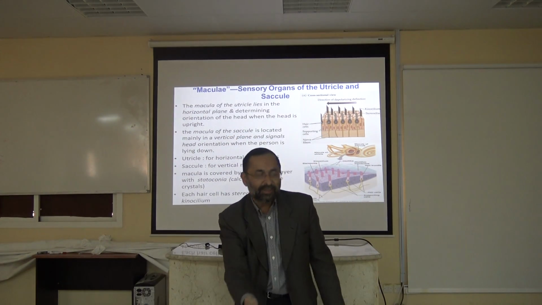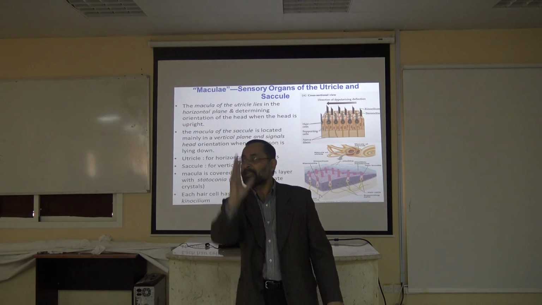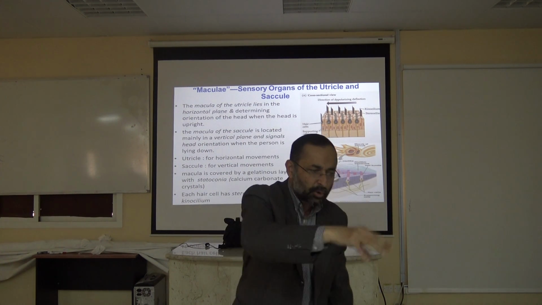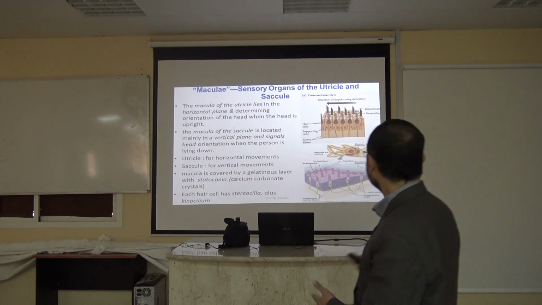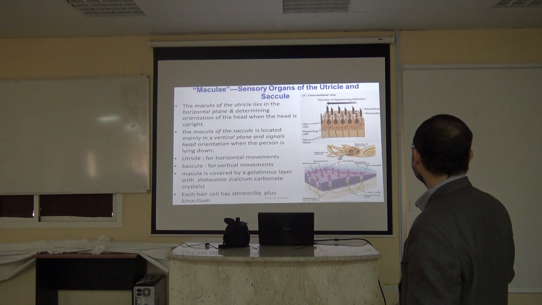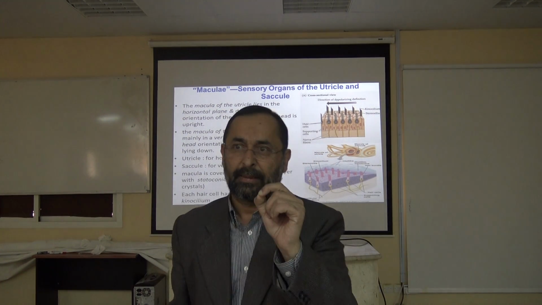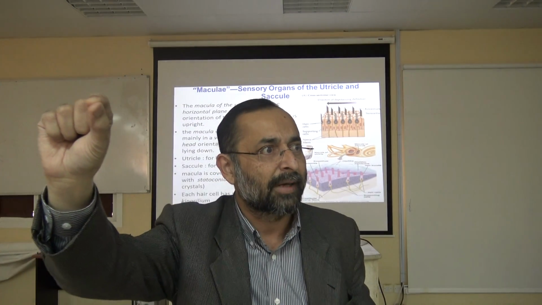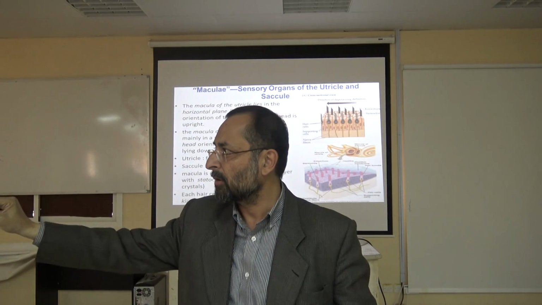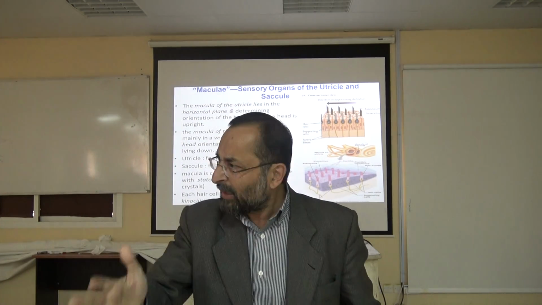So you have the specialized cells. Over the cells you have a layer of jelly in which these hairs are going, and over that jelly layer you have some particles. Can you see the particles here on top? They're not shown very clearly, but these are small sand-like particles. These particles are calcium carbonate particles. Chalk. You have seen the chalk which we write on the blackboard? Yes, the white writing chalk. So just like that, it's basically chalk.